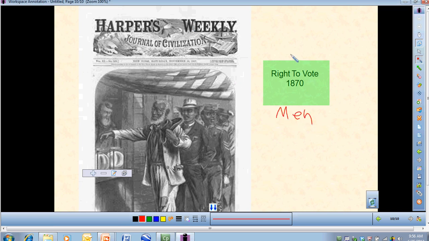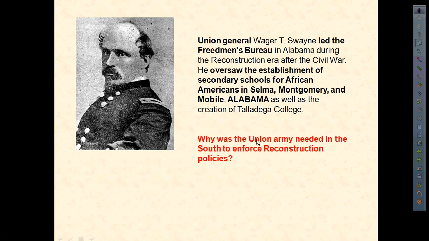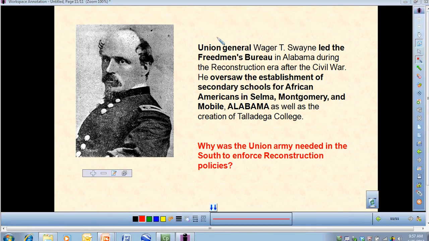Because one of the main things they did was they established schools for children. And again, you might say, why is that a big deal? Well, when they were being held as slaves, when they were enslaved, they technically weren't allowed to learn to read and write. Now they were. And I don't know whether you agree with me at this point in the year or not, but education is a tool that can help you gain success. And these people really, really wanted it.